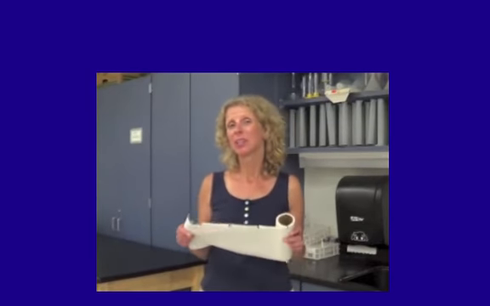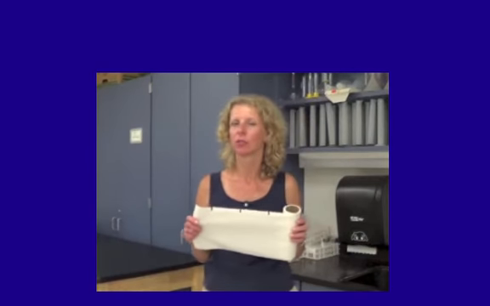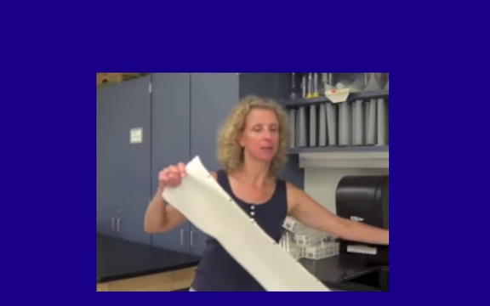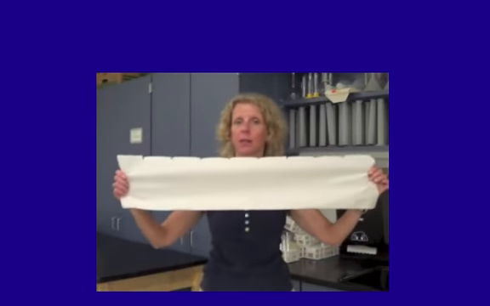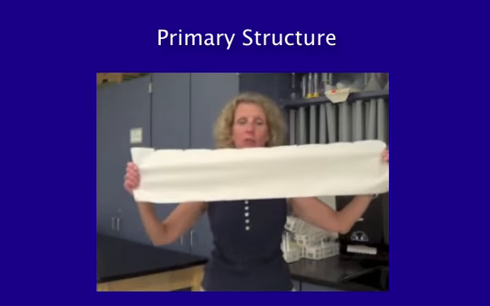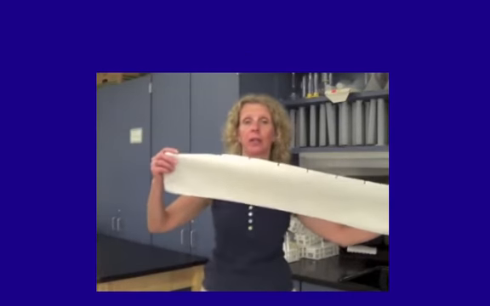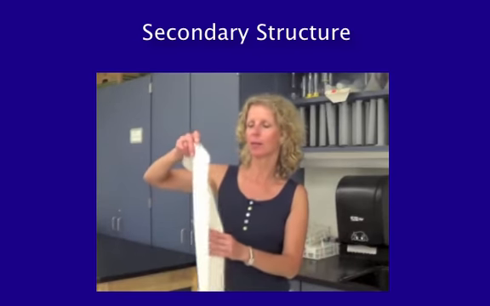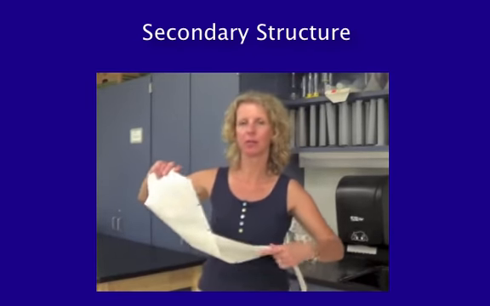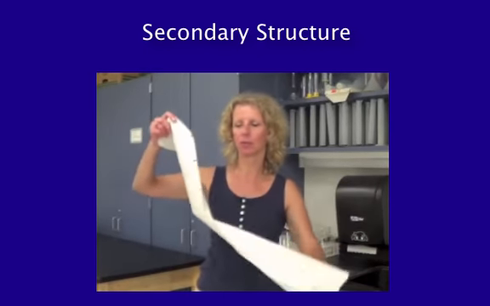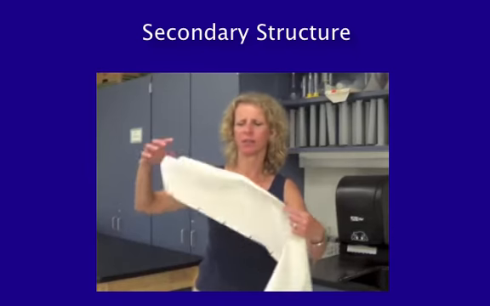Okay, so I'd like to elaborate on that structure thing with proteins, and to do that I'm going to use an ordinary roll of paper towel. First of all, I'm going to rip a piece. Voila. This long piece of paper towel is kind of representative of the primary structure. It's just long and straight and not really doing much. Now, secondary structure, we start to twist it up, and it's going because it wants to be near things. Remember hydrogen bonds we talked about? These hydrogen bonds are going to make it want to sort of twist.